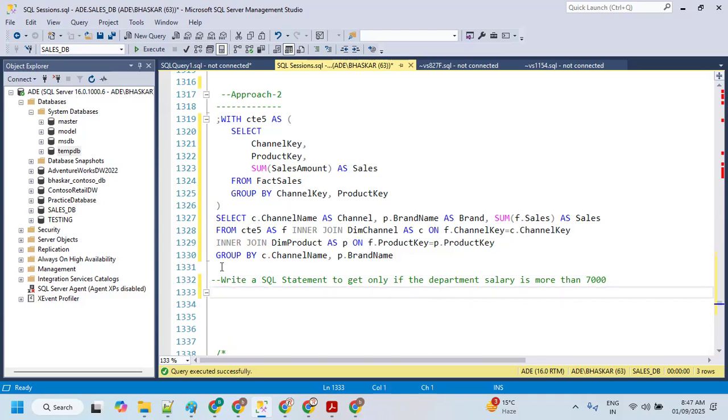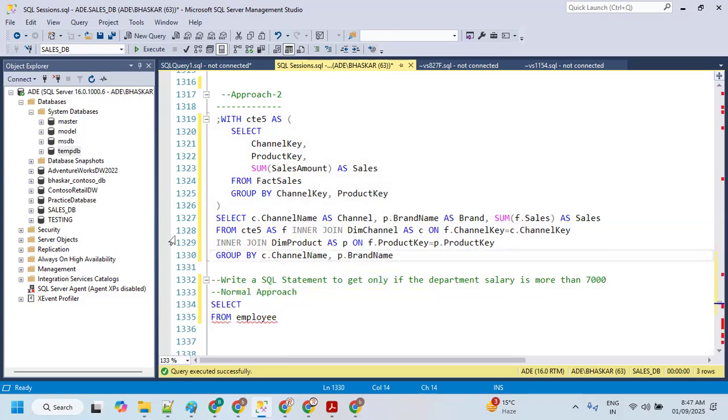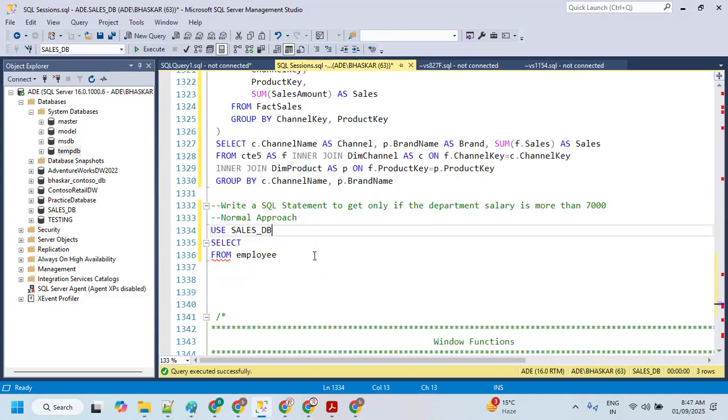So how can we write it in the normal approach? Select from employee.